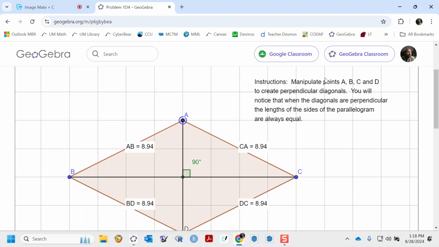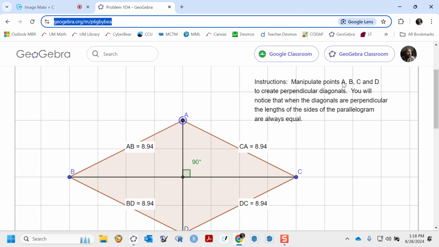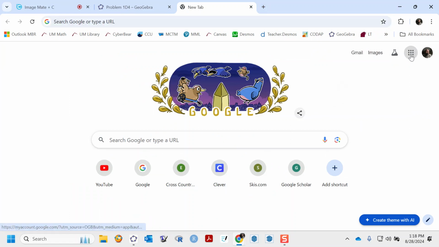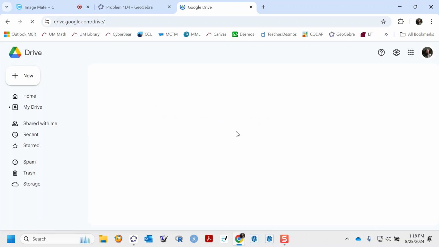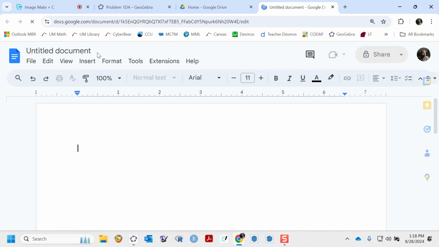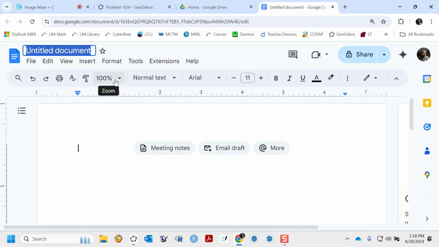So I'll get out of full screen mode, and I'll just copy. I'm hitting Control C. Then what I'd probably do is go to Google Docs and my Google Drive and start a new file and call it my M439 GeoGebra portfolio.